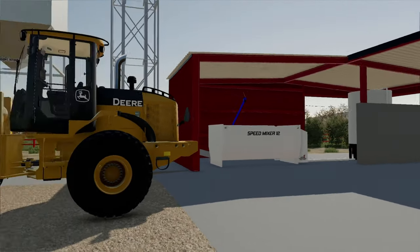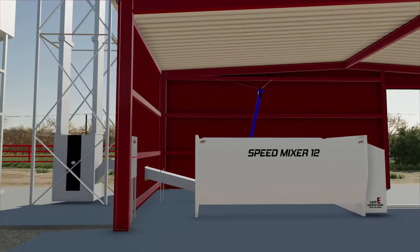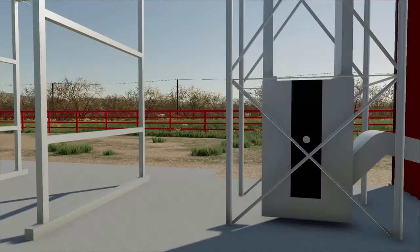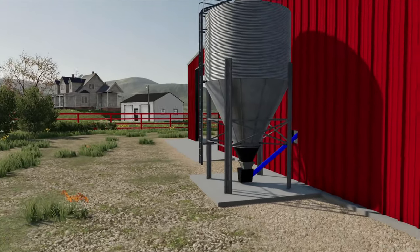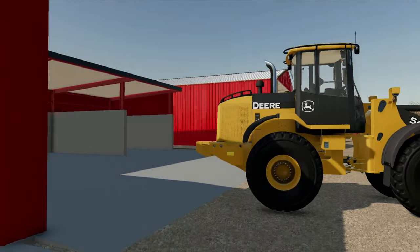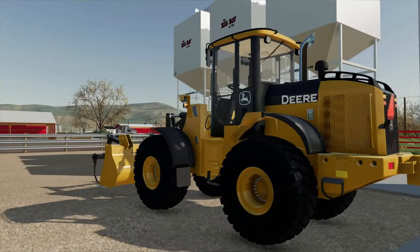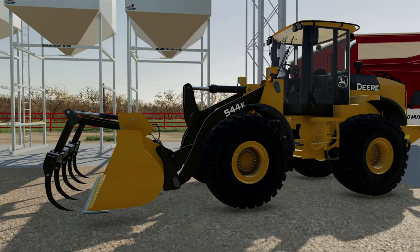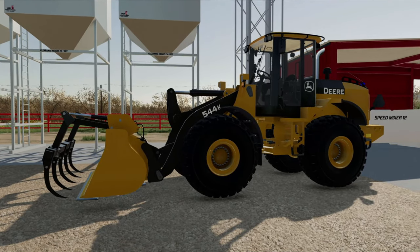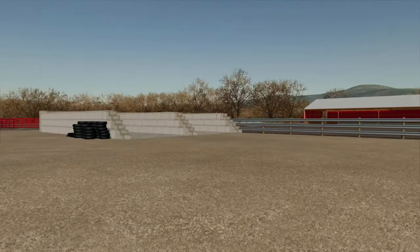But yeah, it's pretty cool. I haven't used this yet. I've been wanting to. There's a molasses fill point on the other side and a mineral feed point here where we can buy some mineral feed in and put it there, and it will automatically add it to the mixer. So that's pretty cool. And then we have our big payloader here. It's a 544K John Deere. It's a leased piece as well. So that is it for the farm.